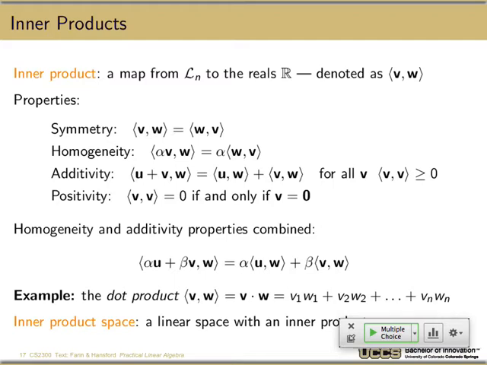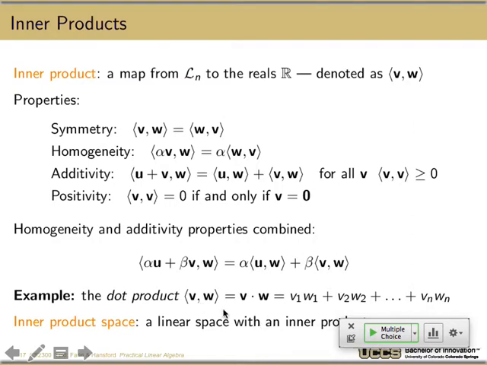Okay. Now, this positivity property is not between two other vectors. V and W can have an inner product of 0 frequently when neither one of them is 0, right? We call those orthogonal. But if I go back to these and I look at the homogeneity and additive properties together, we get that any linear combination, alpha u plus beta v, with w, is equal to alpha times the inner product of u and w plus beta times the inner product of v and w. So this satisfies the linearity property and hence is a linear map. Okay? It's a linear map from n-dimensional vector space, wherever these v and w live, into the real space.